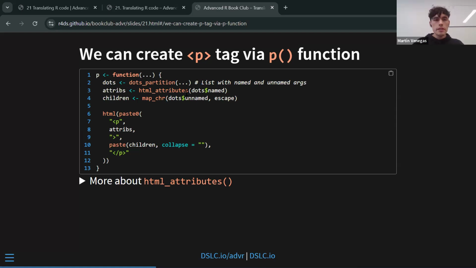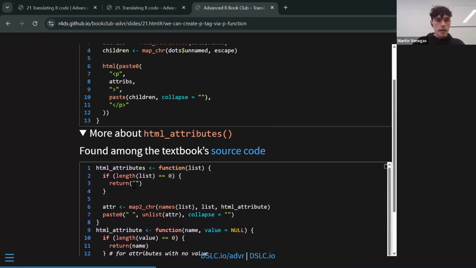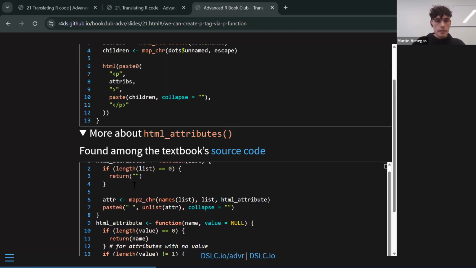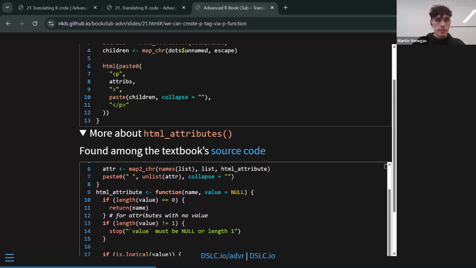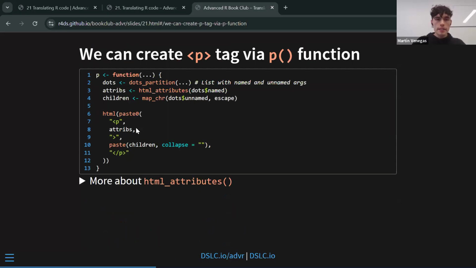And well, Hadley here uses an HTML attributes function that he calls from GitHub. I haven't had the chance of looking into more detail, but I think the important thing here is that we are separating the attributes, we are separating the content and escaping that content.